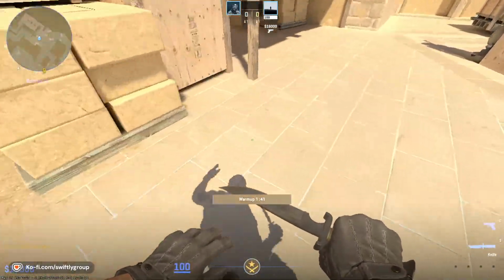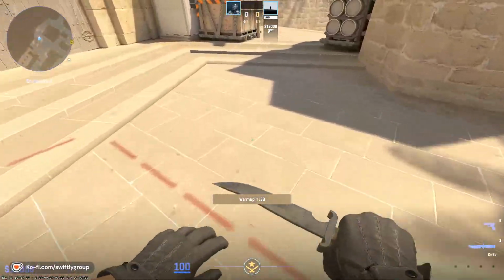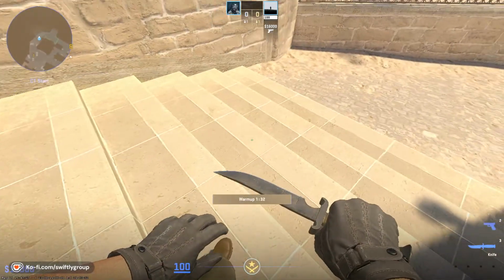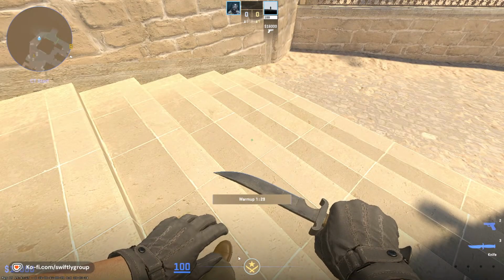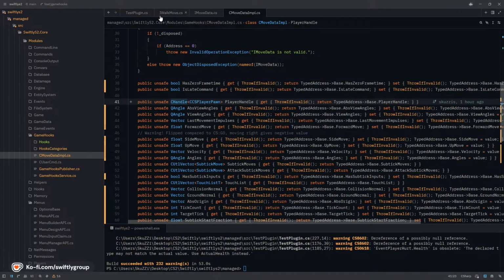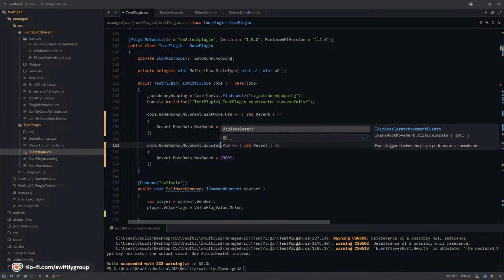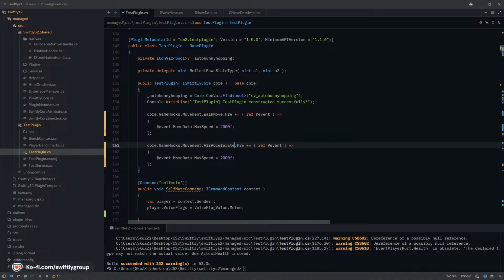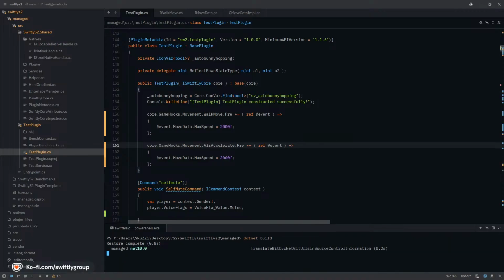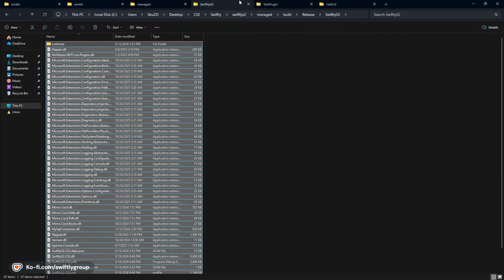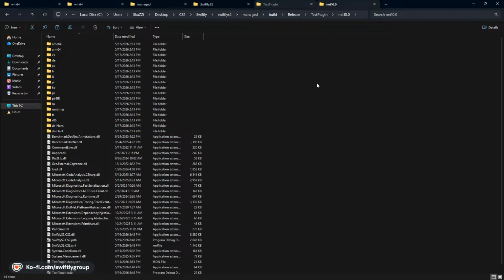I guess it's different. No. Like I changed the max speed, sure. But it's not enough. I think I also need to do it in accelerate. To be honest, I'm not sure, but we'll test. Because it's my first time messing around with movement stuff.